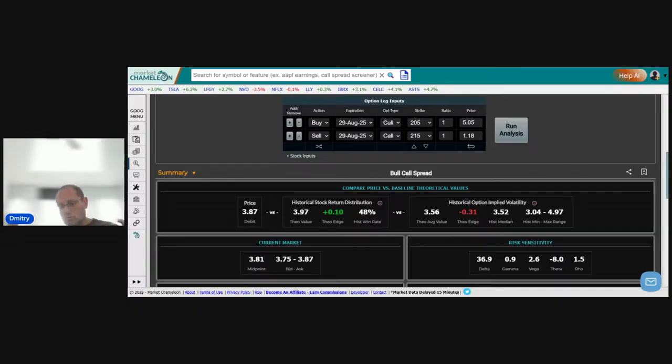Okay, so when you look at it, there's no one right and the other ones are wrong. You're looking at different ways to compare how far away are we from any one of these methodologies. Okay, where are we in the realm of, does the price currently blow through everything any way we look at it? So that's the idea there. You're looking at it from different perspectives, different methods of valuing.